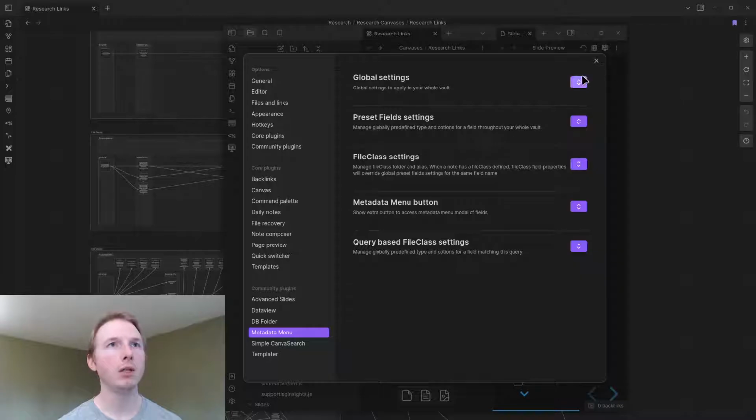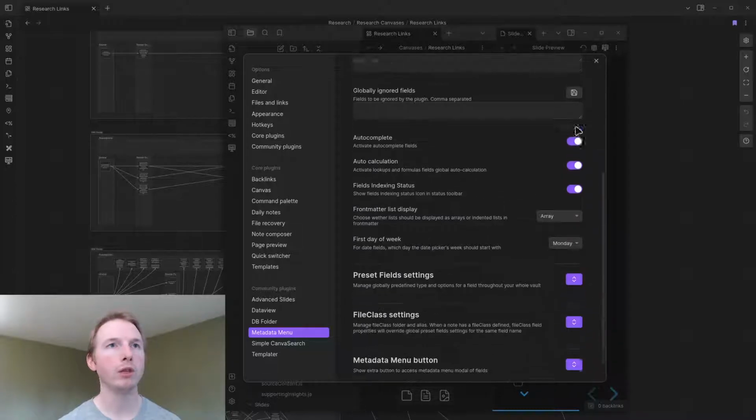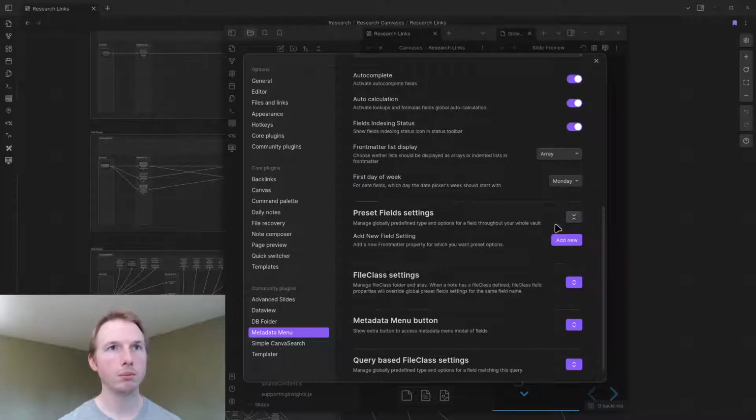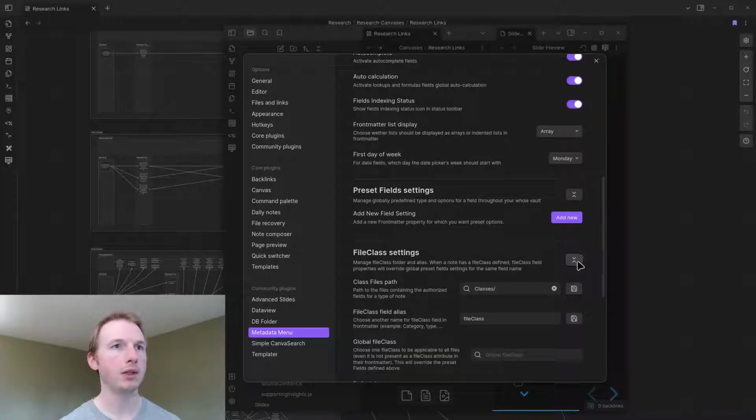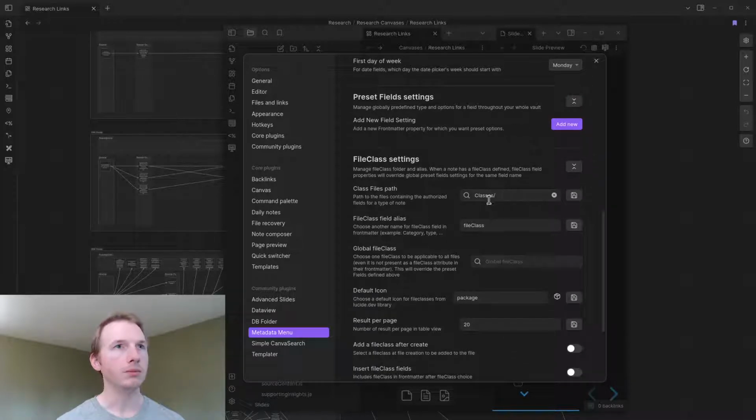And then in Metadata Menu, we'll go through everything, but the only piece that needs to be changed is in FileClass settings. So what you need to do is create a folder for the class files. We'll need to create one class file for all of this to work, so there needs to be a folder for it. And what you'll notice is as soon as you create this folder, well, I'll show it in just a second.